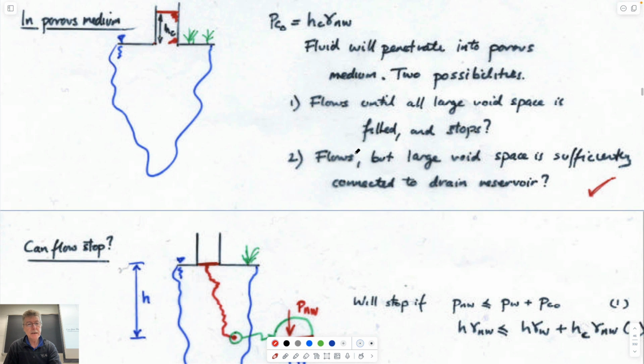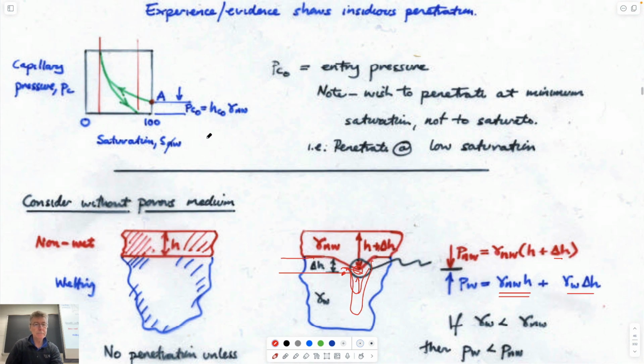And so we can do the same analysis if instead of having a swimming pool, we have a porous medium, and we have a height of the non-wetting fluid that acts here. But now maybe we have to think about the fact that if it's a porous medium, we have to apply a big enough pressure to be able to overcome the resistance to pushing it between the grains into our porous medium.